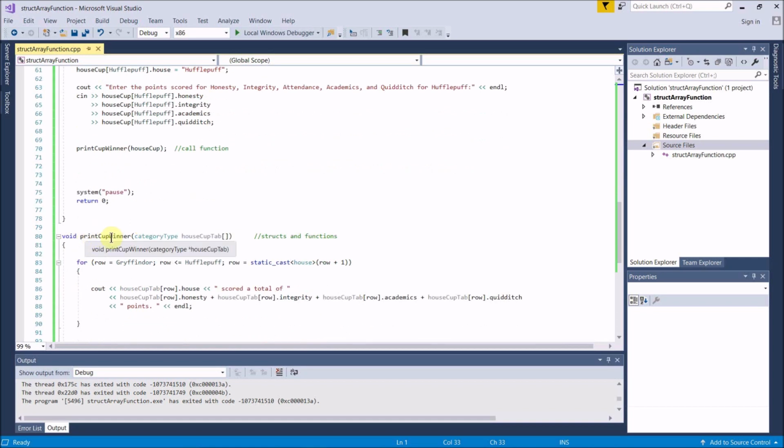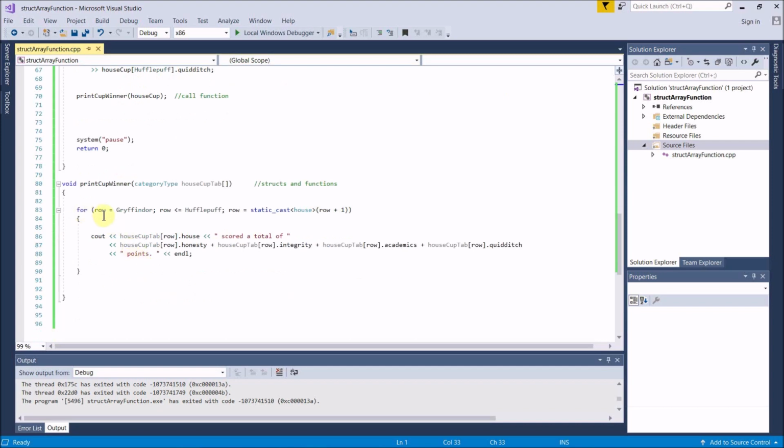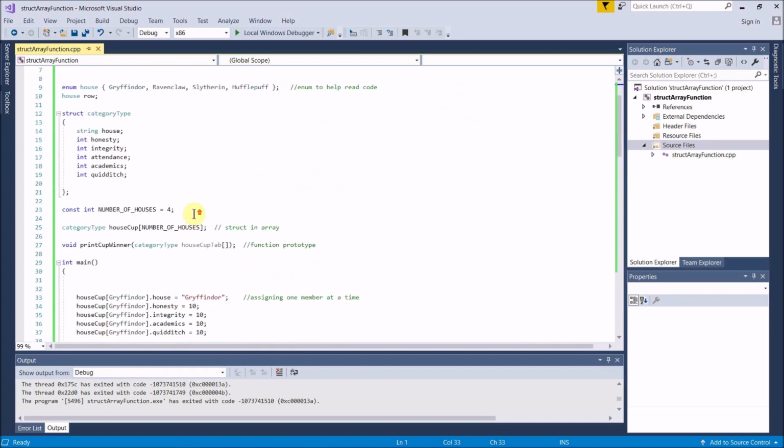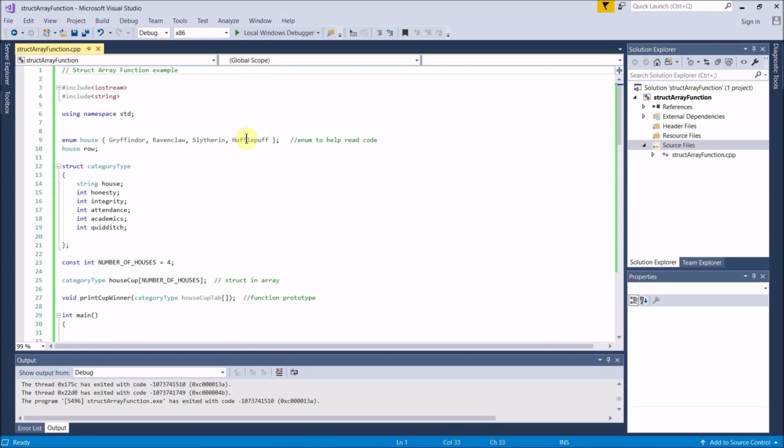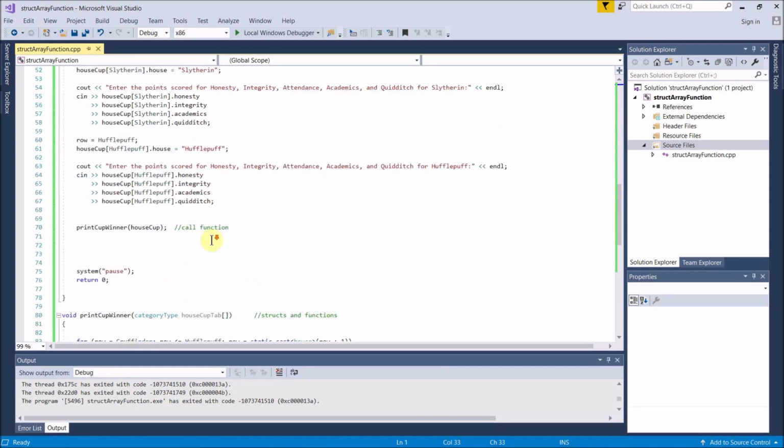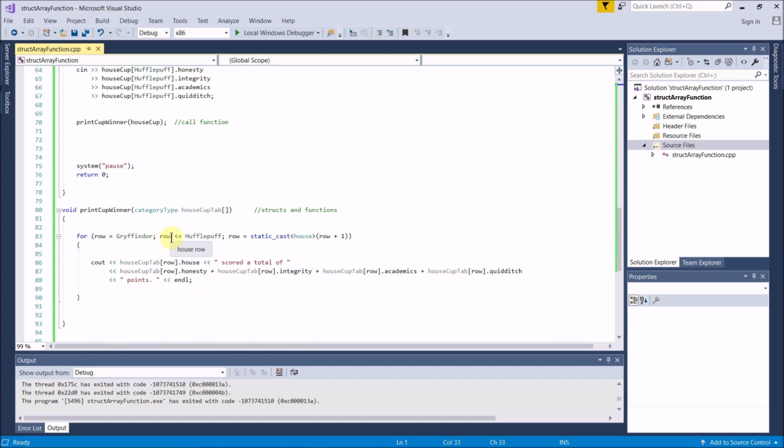So here's my void print cup winner, category type house cup array. For row from Gryffindor, work my way to Hufflepuff, row less than or equal to Hufflepuff. I have to say equals this time because Hufflepuff is at the end.